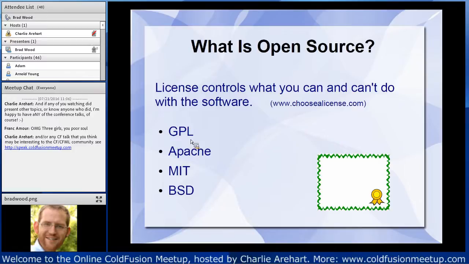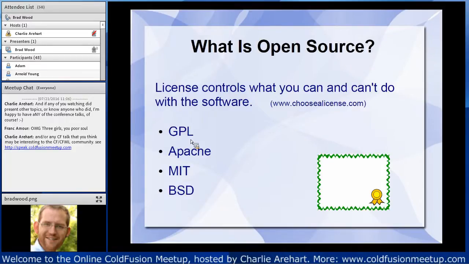So most open source software uses something called a license to control what you can and can't do with the software. A lot of the ideology behind open source software is that people wanted to not only create things and put them out there for the world to use freely, potentially without a cost, but they also wanted to prevent other people from taking their hard work and trying to commercialize or monetize it. So there are different licenses that are legally binding that you distribute with your source code, and they control what someone else can do with your source code.